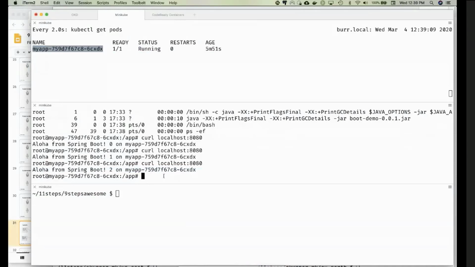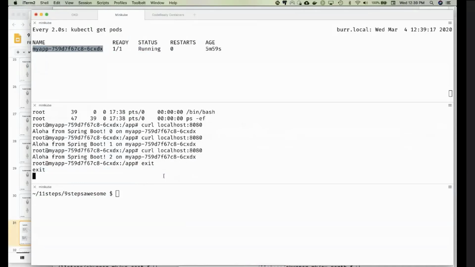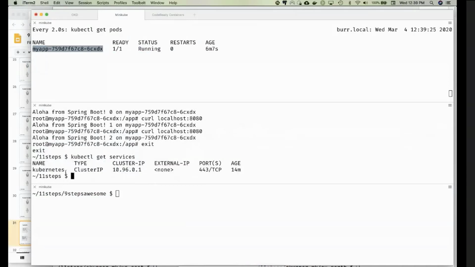But the next thing is I need to expose the app to the greater world, right? It's great that my app is up and running, but I need to go through different layers of exposing it to the world. You might remember that I had this thing called a service that had to be created. And if I say kubectl get services, I don't have any real service in this case. Now this one is, again, a default one that comes with minikube. You can kind of ignore that one.